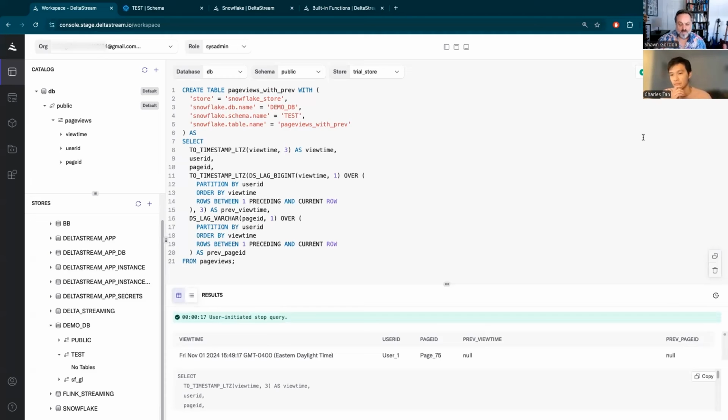So if you had to wait for it all to arrive and then do the computation, it could theoretically never finish arriving. And in this case, you're doing it in flight and landing it in there, and you could have a dashboard that just keeps refreshing as things are coming in.